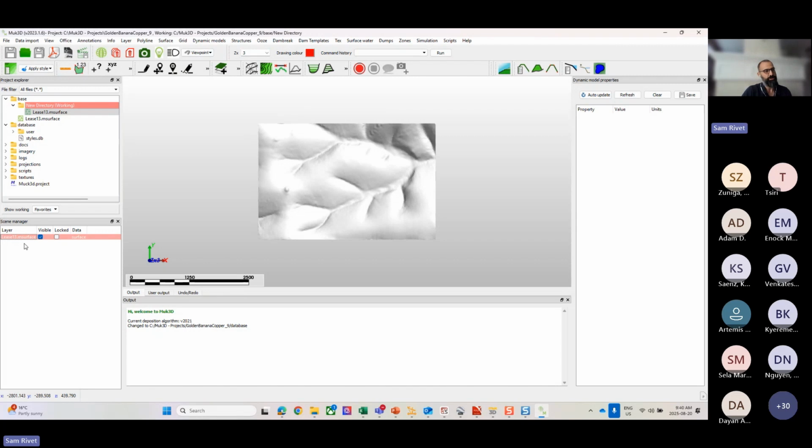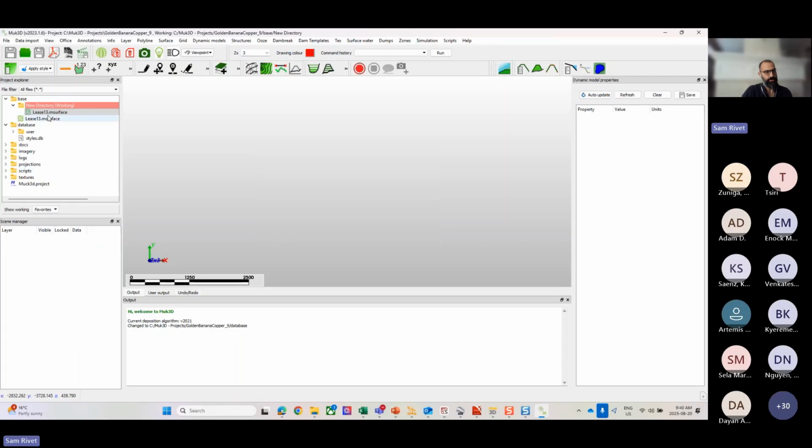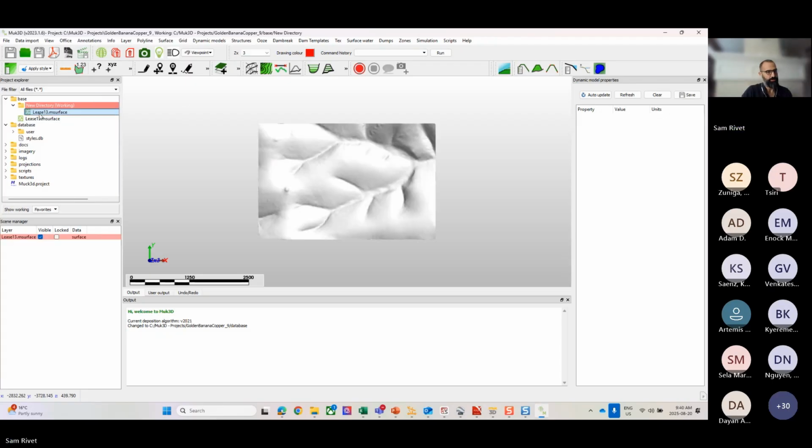So your scene manager is itemizing, listing all the layers that you're opening within your 3D window. Within the scene manager, you can make them visible or non-visible. If you want to unload the layer, you just have to right click and go to unload this. It'll disappear. Beyond just dragging and dropping it in, you can just double click on a layer and it'll open as well.